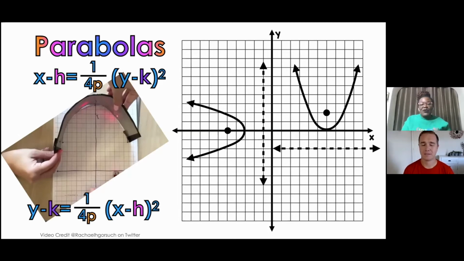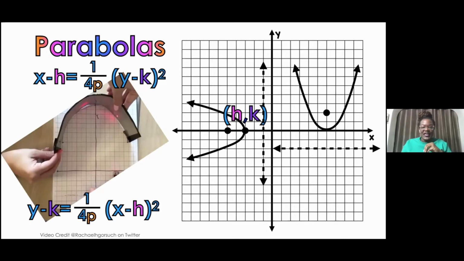When we're looking at parabolas as conic sections, we can have them open up and down, or we can have them open left and right. We always have our (h, k), which is going to be the vertex of the parabola. And then we're going to have our p-value. Our p-value is the distance between the vertex and the focus, and it's equidistant from the distance between the vertex and the directrix. If you look at those little orange lines, there are 2 different types of orange lines, so that you know that those are equidistant.